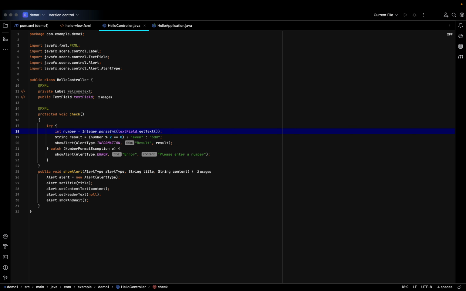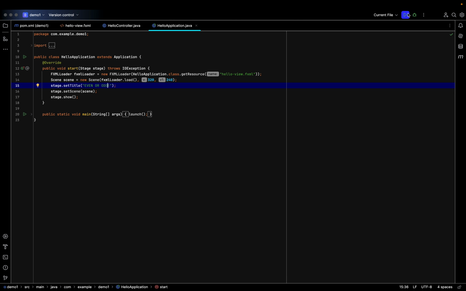If it all works out perfectly how I want, first it's going to start with a number integer by declaring whatever's in the text field as that. Following, I'm going to have this string, which is pretty much an if-true statement, which if true is going to have even, if not it's going to be odd. And again, this is if the number modulo 2 equals 0. So now we're going to go to our application, run this.